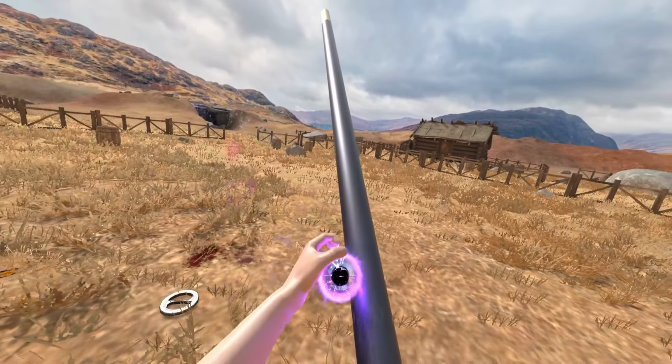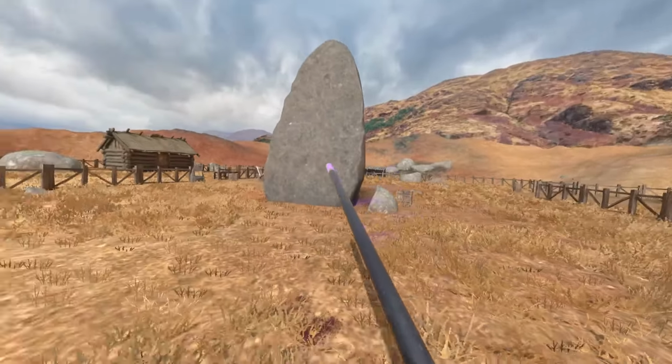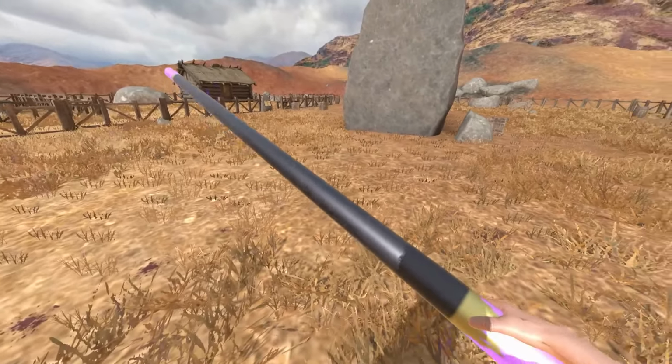Hold on. So what if I... Oh, yeah, what if I make it purple? Put a little bit of rub on it, right? Now I can just swing the shit out of it, and the person should just fly. Oh my god, this is the most lovely weapon I've seen ever. What's happening to my hands?